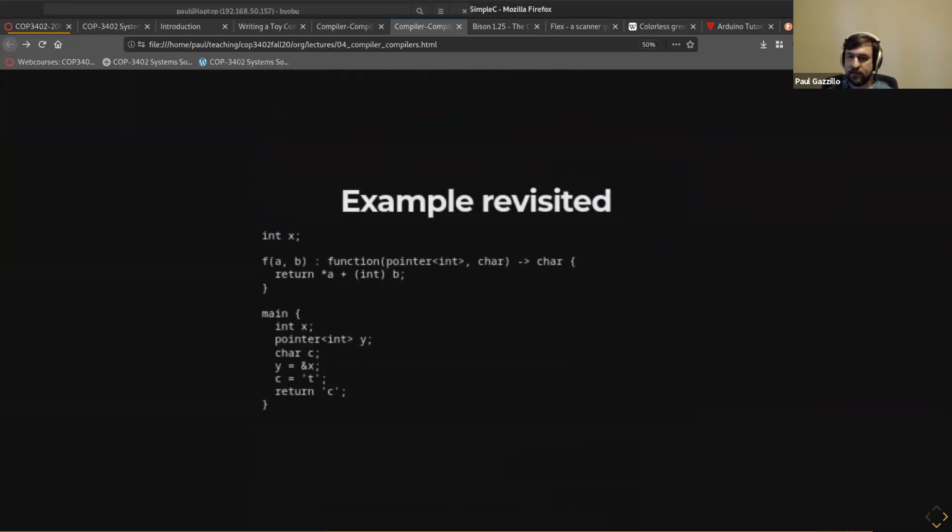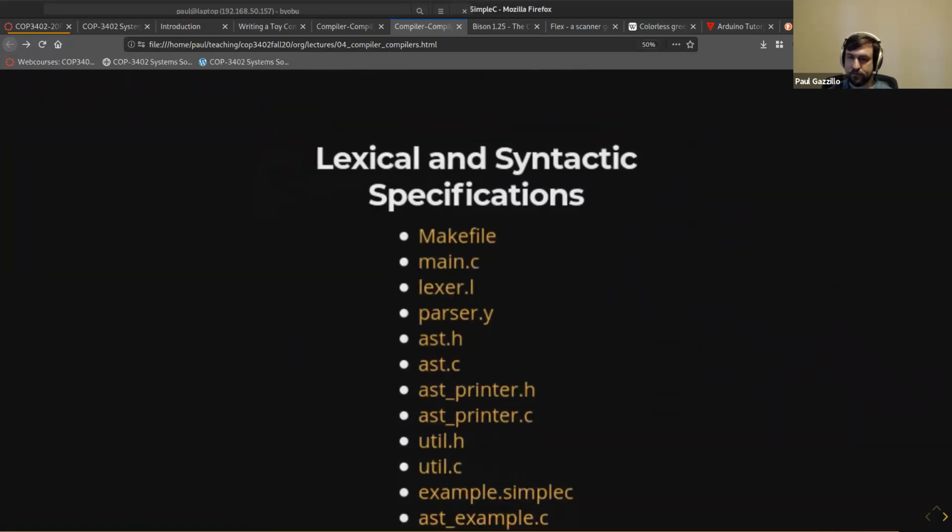Okay, so I think that's enough for today. I actually posted the syntax and semantics of SimpleC if you want to take a look at it. If Josh has time, you can ask him to go over that in lab. Otherwise, I'm going to go over this next time when we go over project 1.